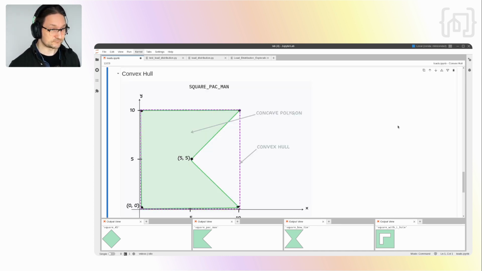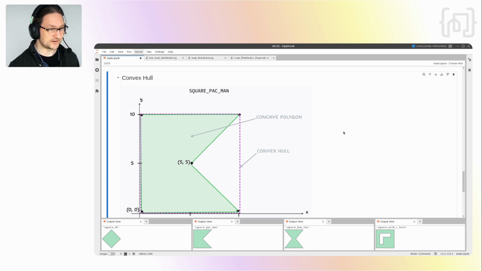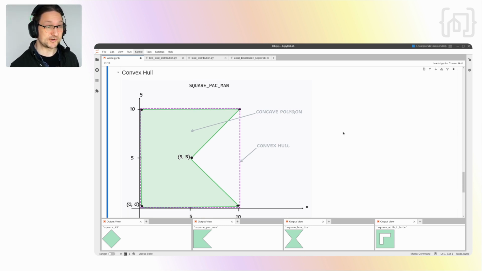To do that, we're going to be using this concept here of a convex hull to find where the void regions are. So if we've got the square Pac-Man shape, this geometric construction of the convex hull, you can think of as being like if you wrapped an elastic band around your shape, that's what the shape would be, the convex hull of the shape. So in this case, with our square Pac-Man, the convex hull is just the square. So to get the void region, we can simply get the convex hull, subtract the polygon, and we'll be left with the void region remaining.